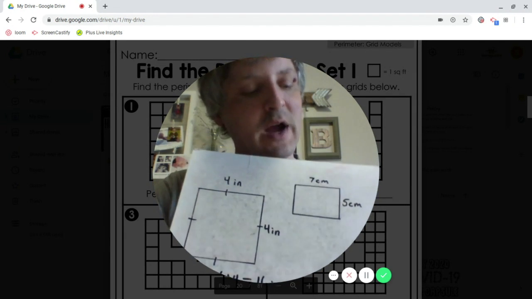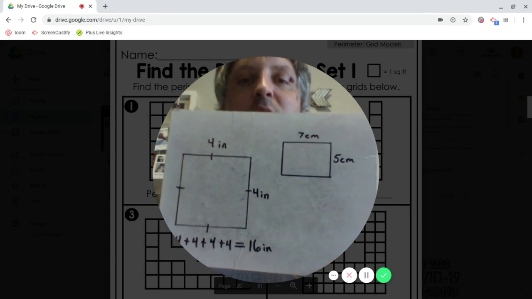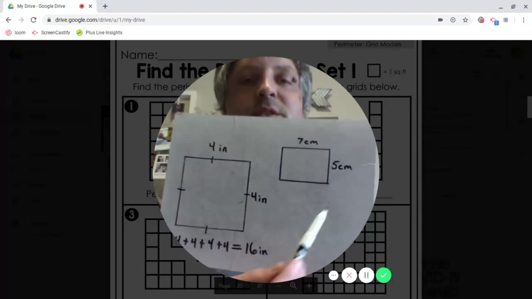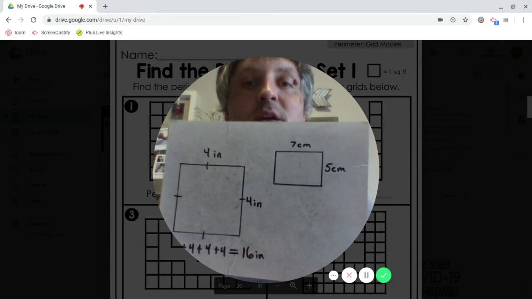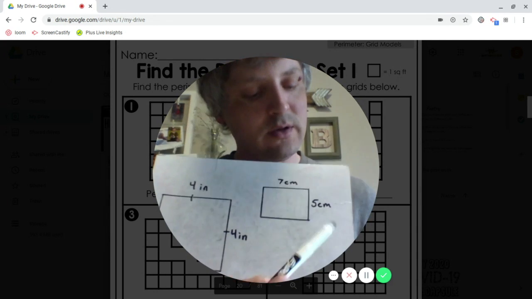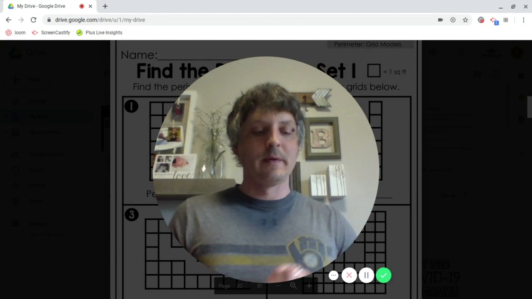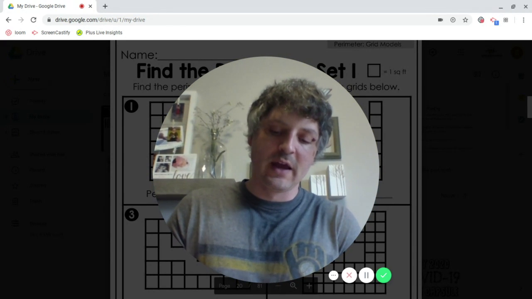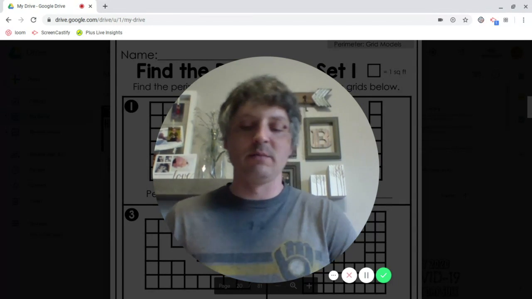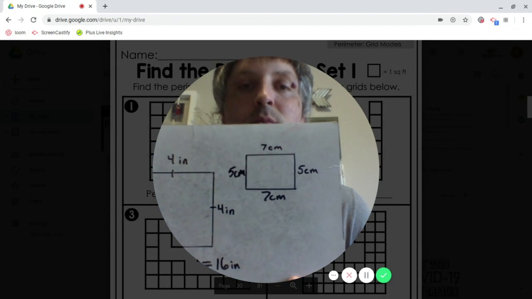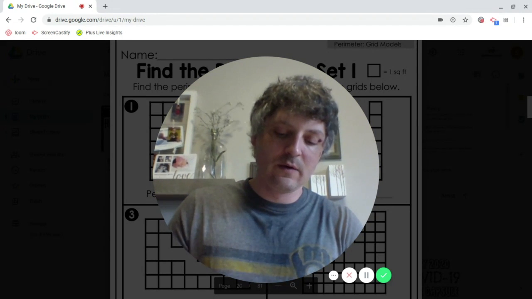So our second problem here is in centimeters. Always remember to label in the proper unit. Now this is a rectangle. I know that because one of the sides is longer than the other, which means if this side is 7 centimeters, this side will be 7 centimeters. I can write that in. And that means the shorter side of 5 centimeters will have the other side equal 5 centimeters as well. Then we can put our little tick marks, 1, 2, 3, 4.